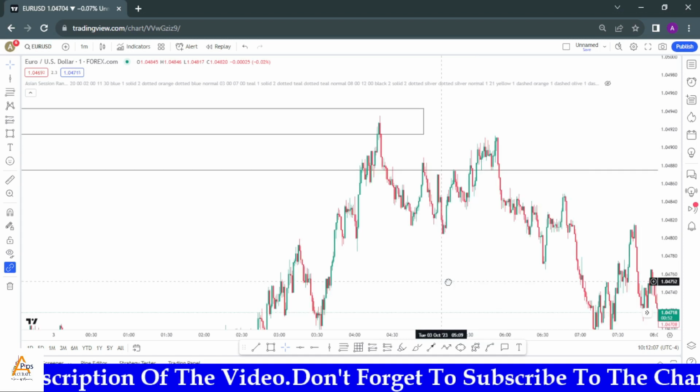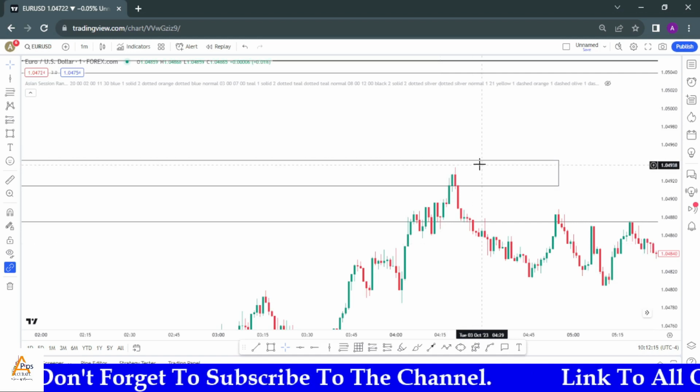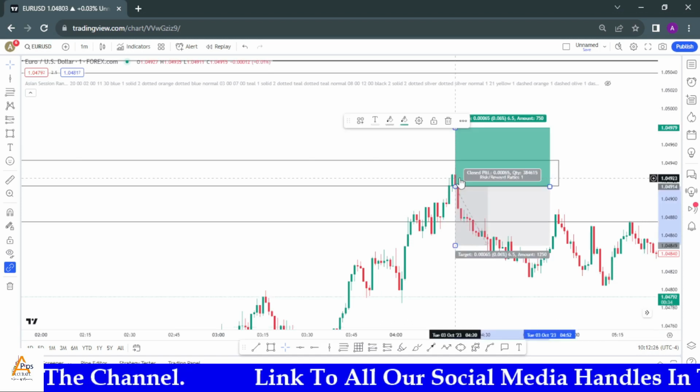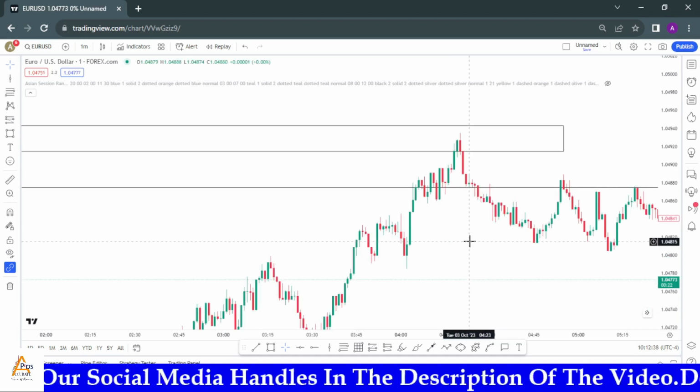When price got here, as usual, we can enter based on different criteria. You can choose to take a straight sell. Like for instance, maybe somebody who wants to risk high can just choose to take a straight sell from here. But then I didn't take a straight sell. I waited for price because of the order block that is up there. I didn't take that direct sell. What I did was I waited for price to give me a change of character.